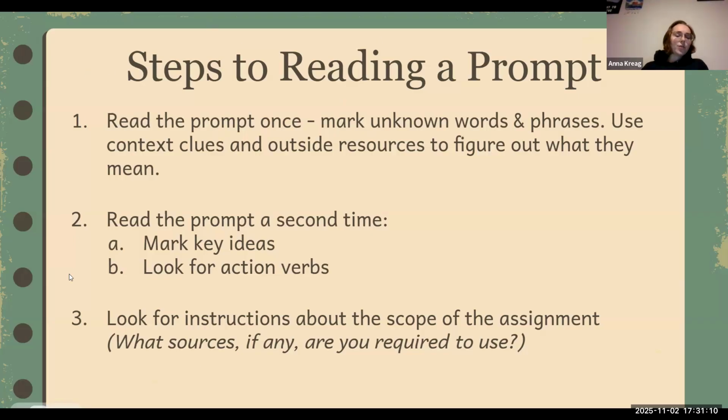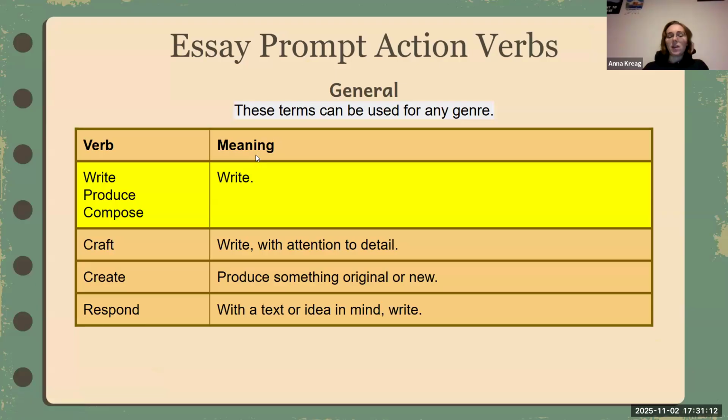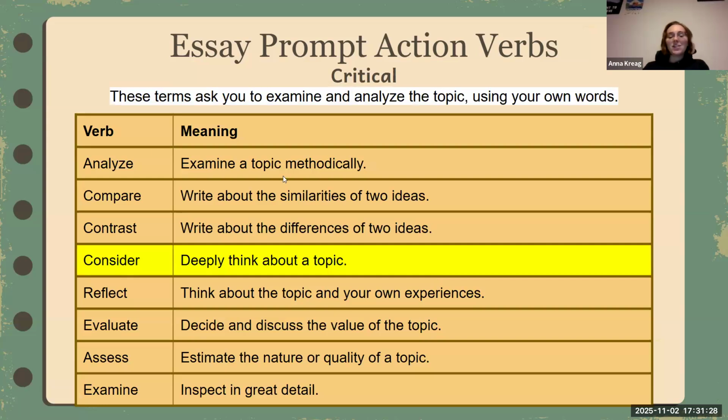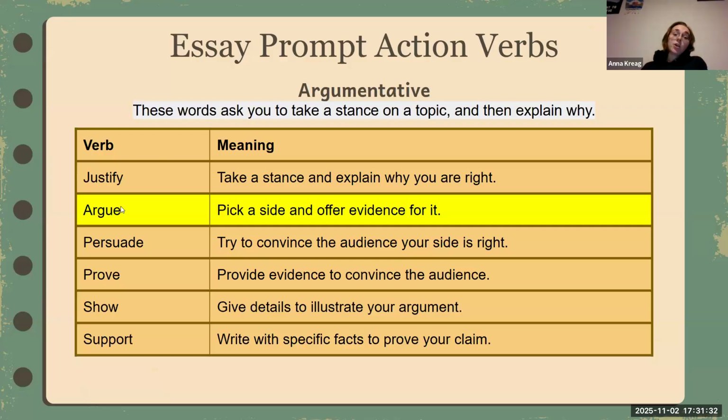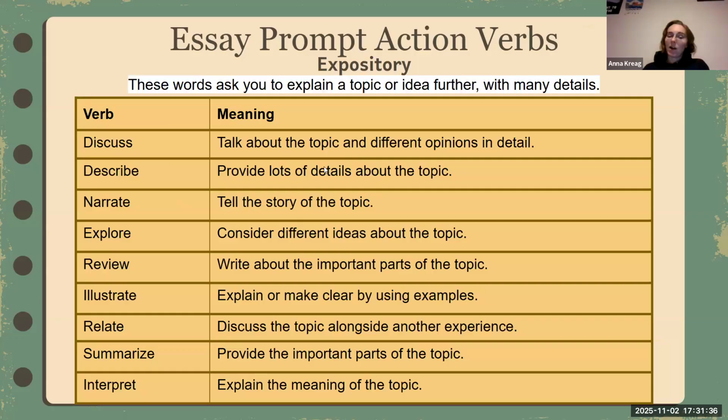Now, I did go through and highlight some of these action verbs that are relevant to the prompts you are reading today. So we'll just click through these real quick. Write is the general term used in our prompts. Consider is where you're being asked to think deeply about a topic. And argue, pick a side and offer evidence for it. Down here in the expository writing, there's not any that show up in your essay 2 prompts.